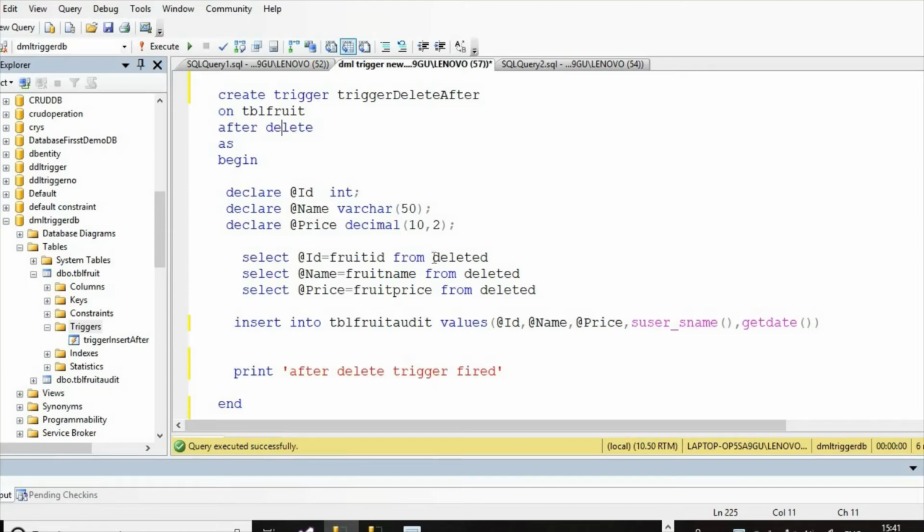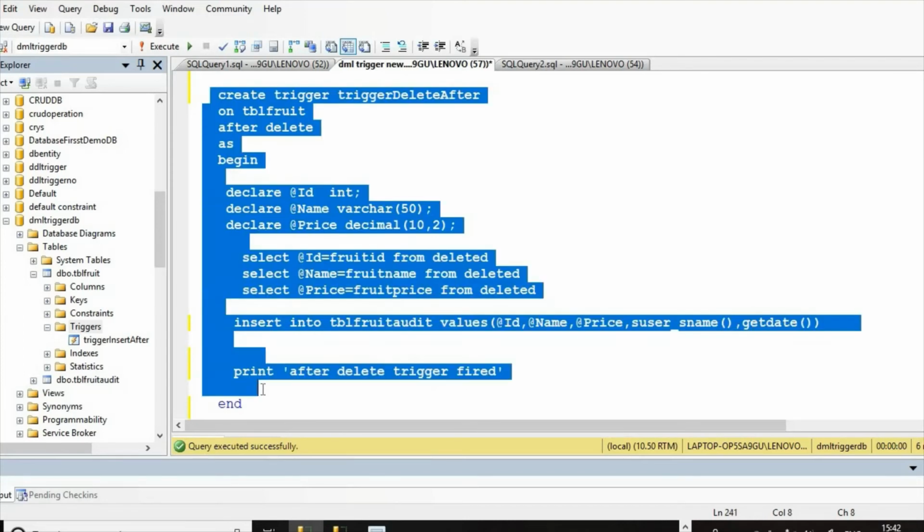Now here the magic table is deleted. So here we mention select id from deleted as fruit id, select name from deleted as fruit name, select price from deleted as fruit price. Now this statement is the same. After delete, the trigger is fired.